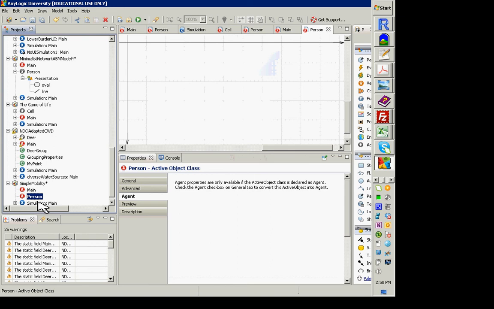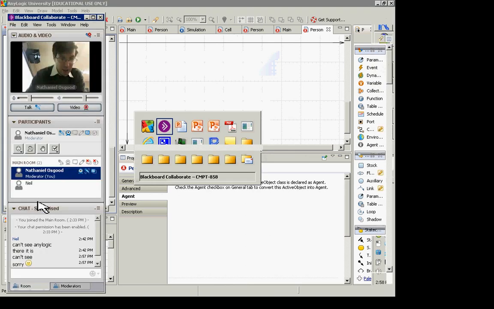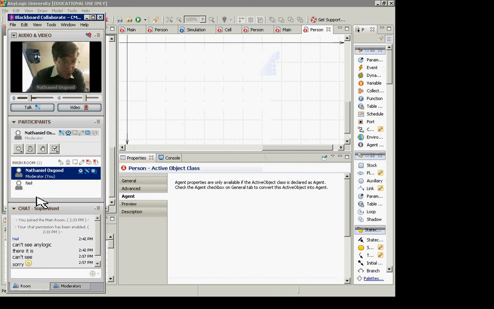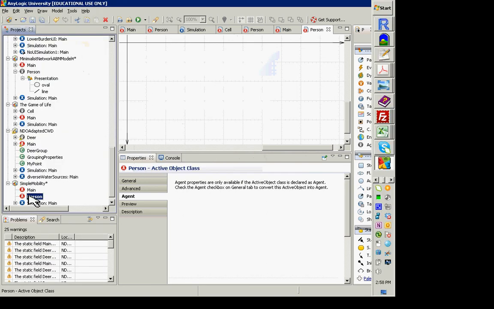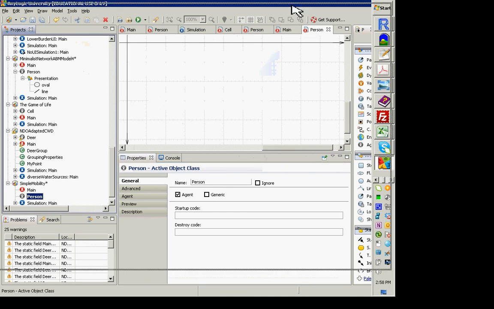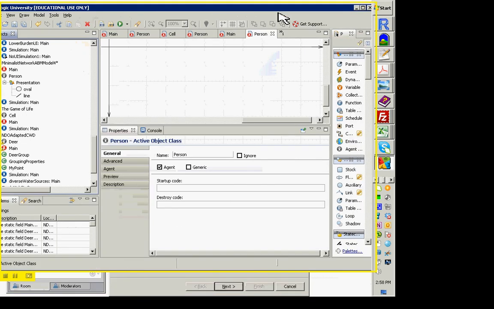Okay, Neil, can you see the screen at all? Let me know. So how do I turn it into an agent? Yeah, I have to go to properties, general, turn it into an agent. Now it's an agent. But we have to lend them some representation. But I want to lend them a very particular type of representation, not just a standard circle.